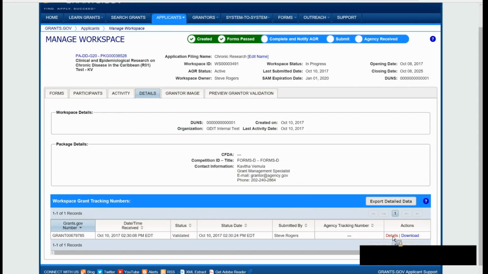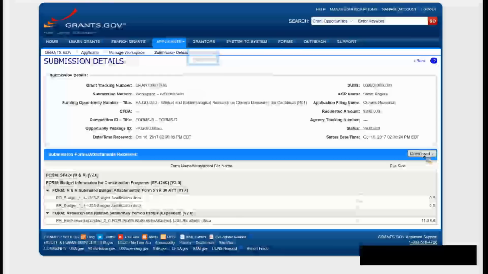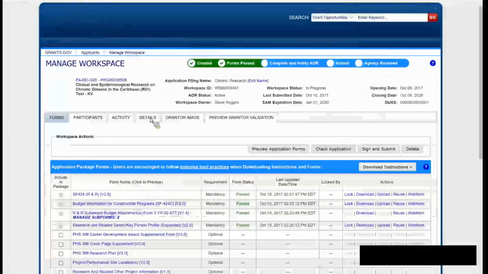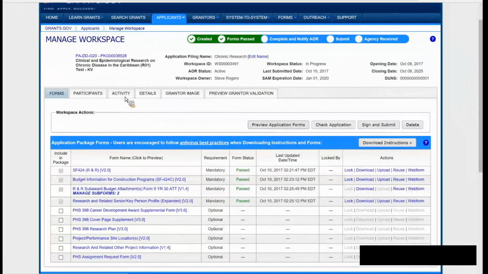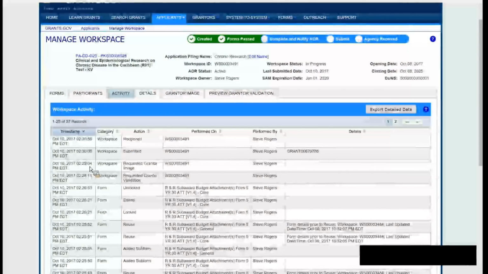Clicking on the Details action will show you the list of forms and the attachments that were used in this application. The download action can be used to download the zip files that the agencies would receive later on in the process. All the actions that we perform in the workspace are captured in the activity log, the who, what, and when, all of it.